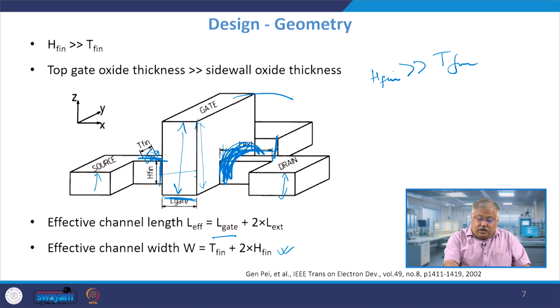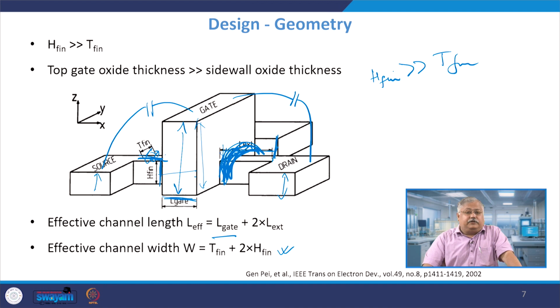Moreover, there will be a gate to drain capacitance, there will be capacitance, source to gate, and these capacitances add to the transient response, and therefore the transient response becomes worse and worse as you have these non-planar structures into consideration. Further, when you increase these materials like titanium oxide or hafnium oxide, you tend to though increase the current, you tend to also increase the capacitive loading of the device, right. So, these are the few things which you should keep in mind while designing the geometry.